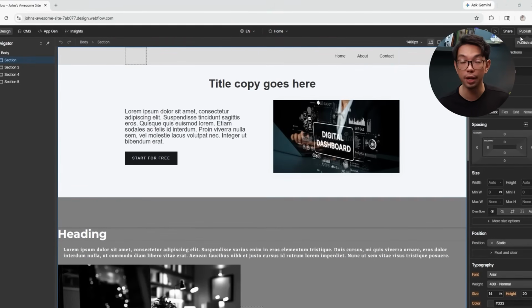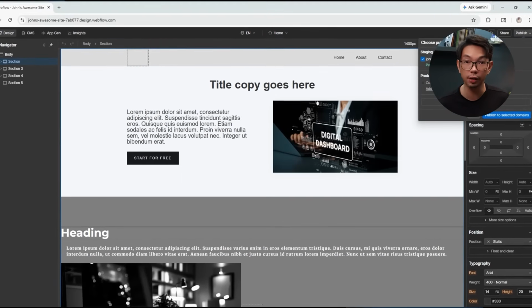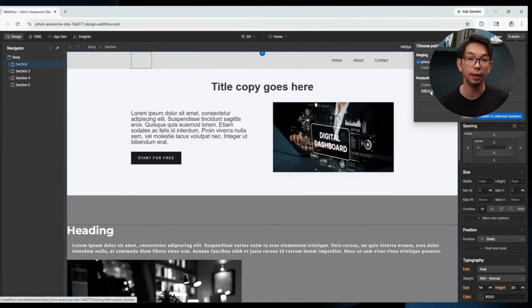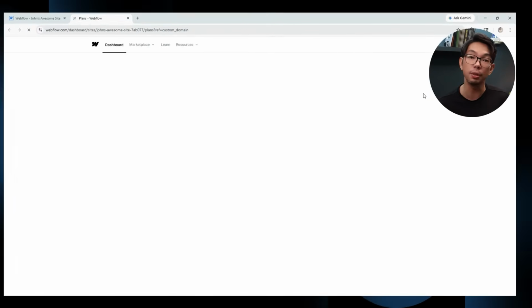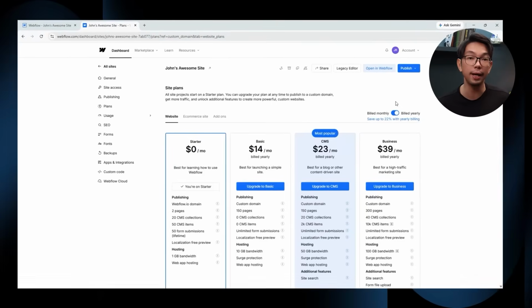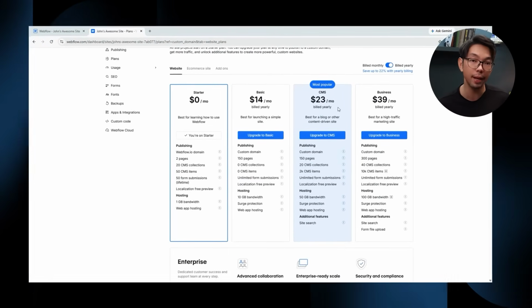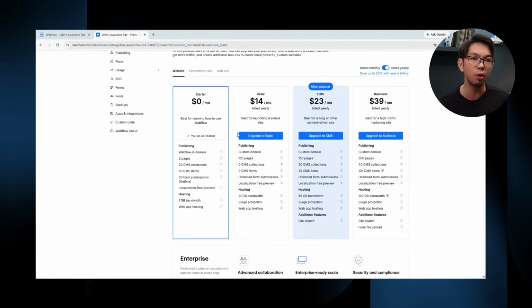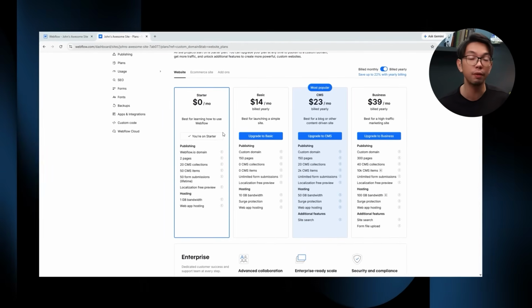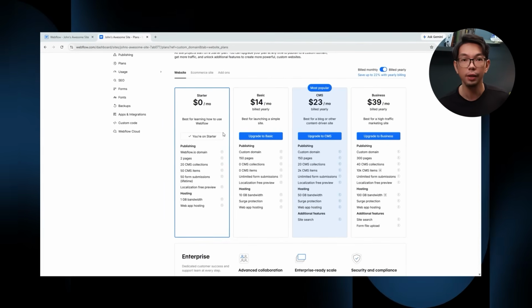So custom domains can also be added through site settings here under the hosting section. Click Add Domain and then follow the connection process. Activating custom domains requires upgrading, however, to a paid site plan, but having a branded domain is indeed important for professionalism and credibility. Security is already built into Webflow hosting as well.